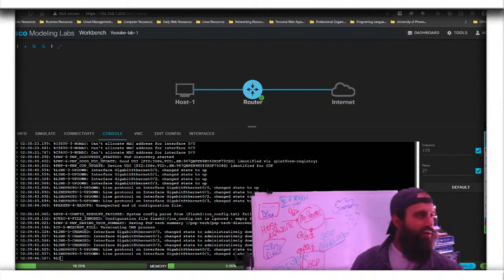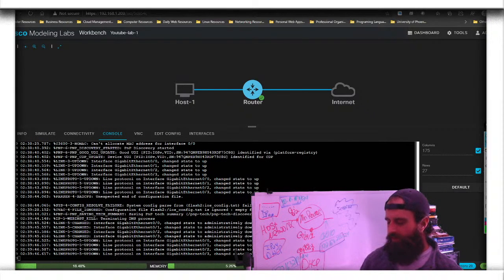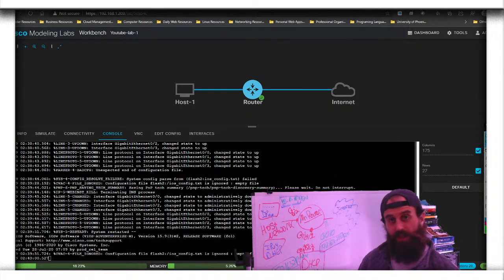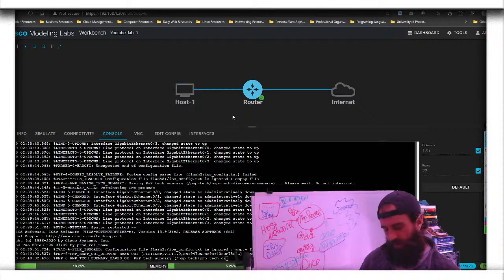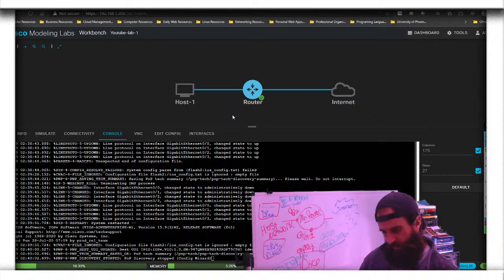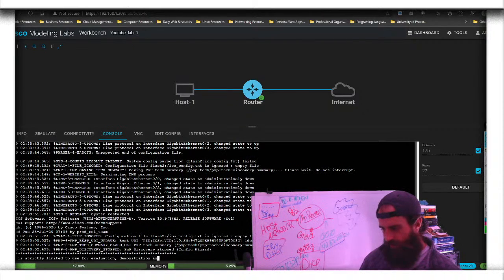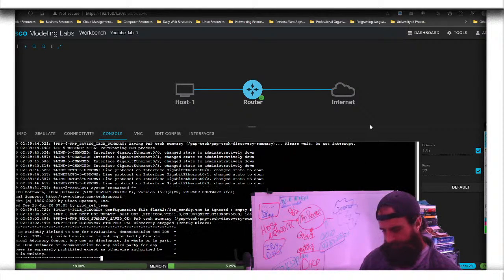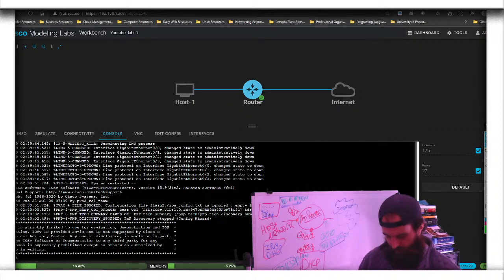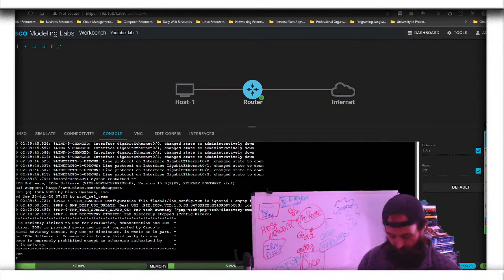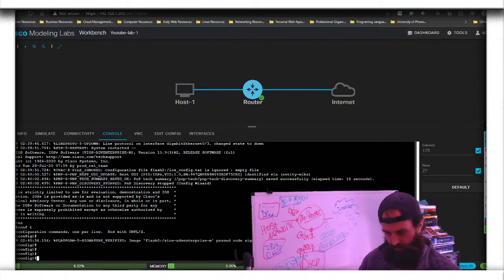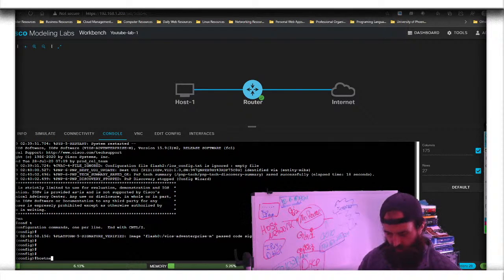I'm gonna do a real easy peasy configuration on this. Just gonna connect it to the internet, and we'll connect to the host. All right, we'll give it a host name real quick.